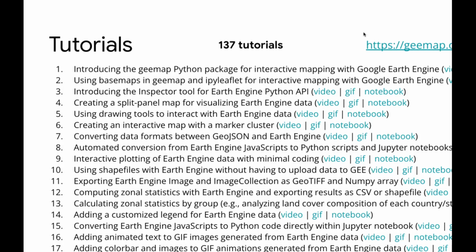Each tutorial has a full-length video, maybe 15-20 minutes, a GIF animation highlight of 10-20 seconds, and also a notebook that you can reproduce. So all you need is just an account, and then just run through Colab or JupyterLab, whatever you like, and you can reproduce what I did in those videos. Each video takes 10-20 minutes, but some may take 10-20 hours to actually implement the feature and then showcase that in the notebook.